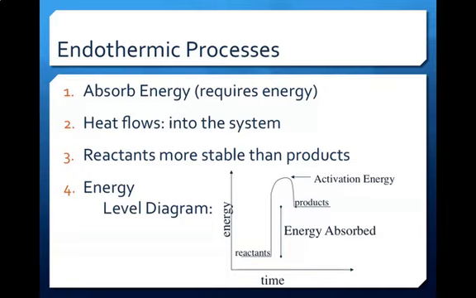And we deal with this as a delta H that is positive. So we'll often write it as positive delta H. And notice here we have an activation energy. So we don't have a nice straight line between the reactants and the products going up. We have some initial energy that has to be overcome for this reaction to take place, and that deals with that initial collision that we were talking about, what's required.